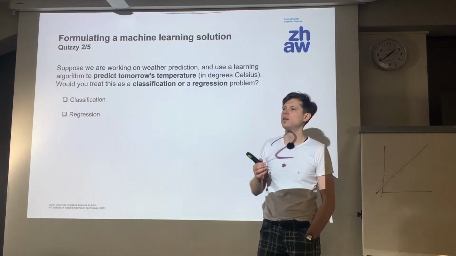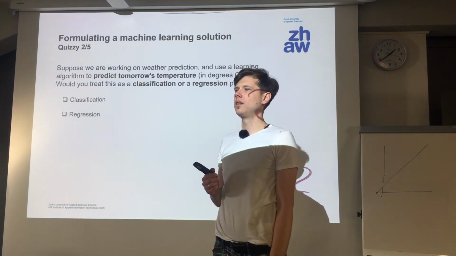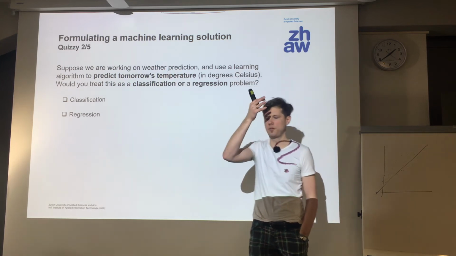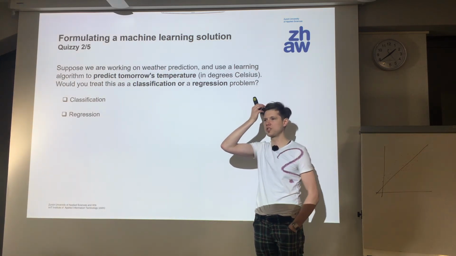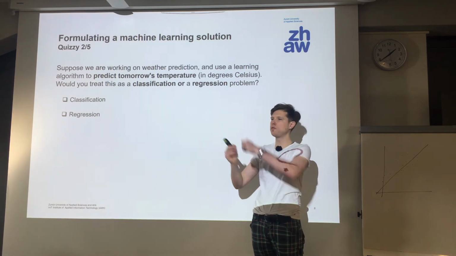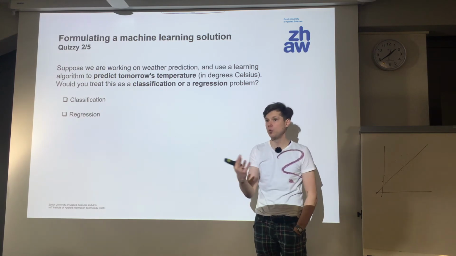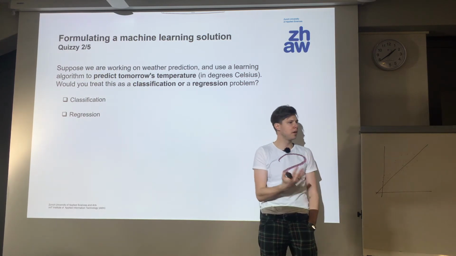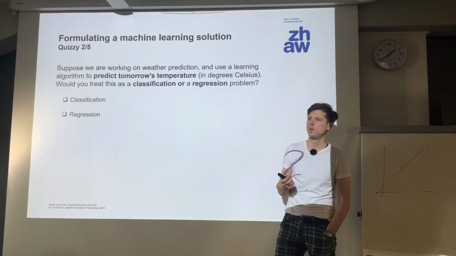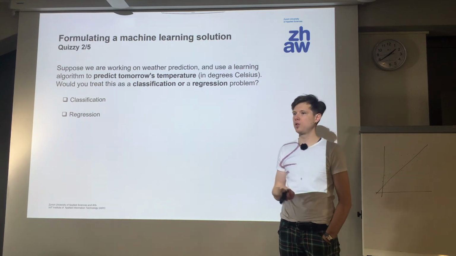Yes? You can have classes from 10 to 15 degrees or from 15 to 20 degrees, and then treat it as classification. You suggested, I just repeat for the recording, to somehow bin it and say let's make a class for 10 to 15 degrees and 15 to 20, or maybe a finer grain binning, and then we could treat it as classification. Are there advantages or disadvantages to that? If I have the data in this form, it's not as representation. If the data is already in that form, that's very suitable, yes.